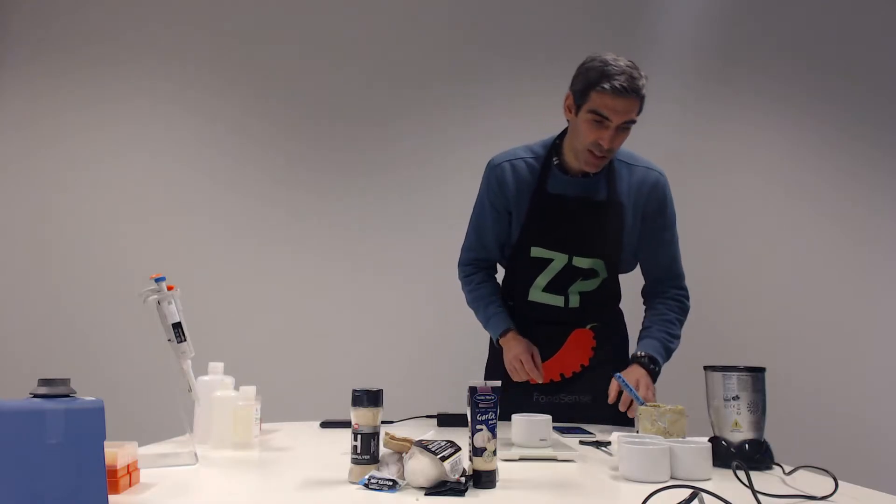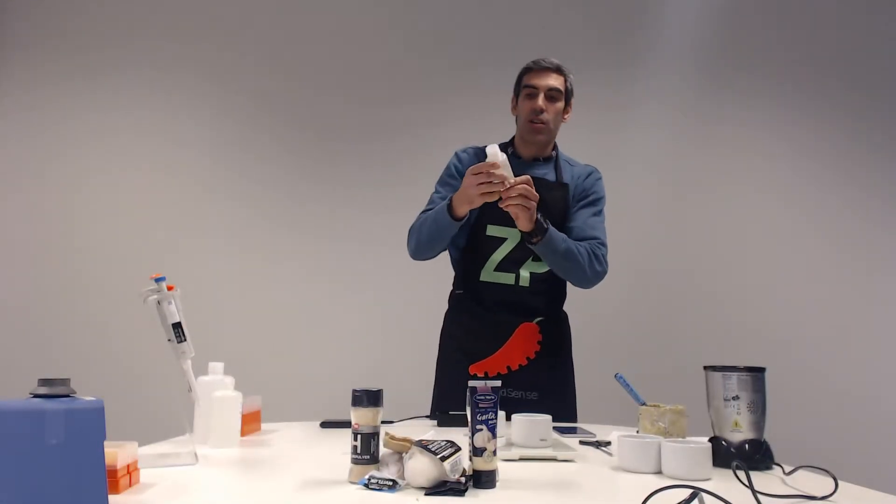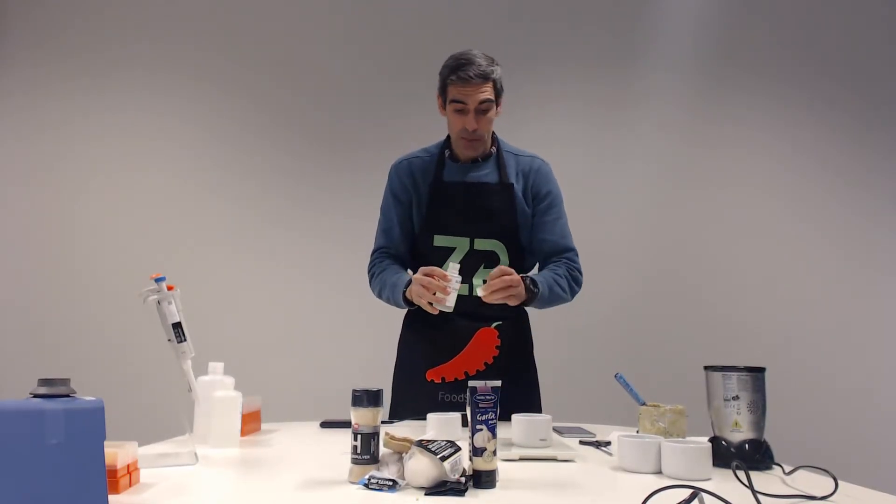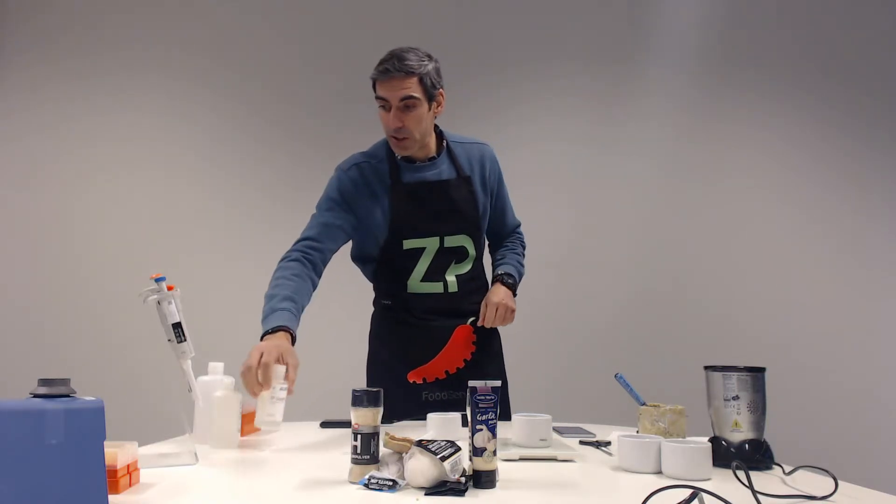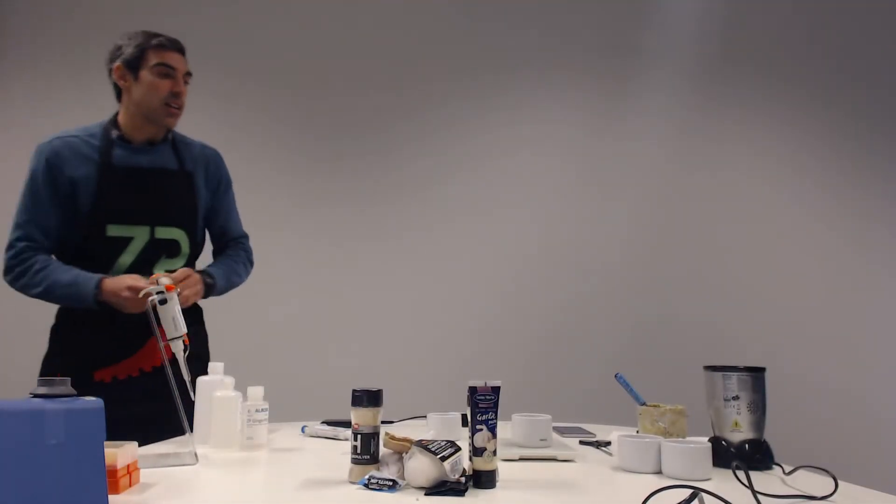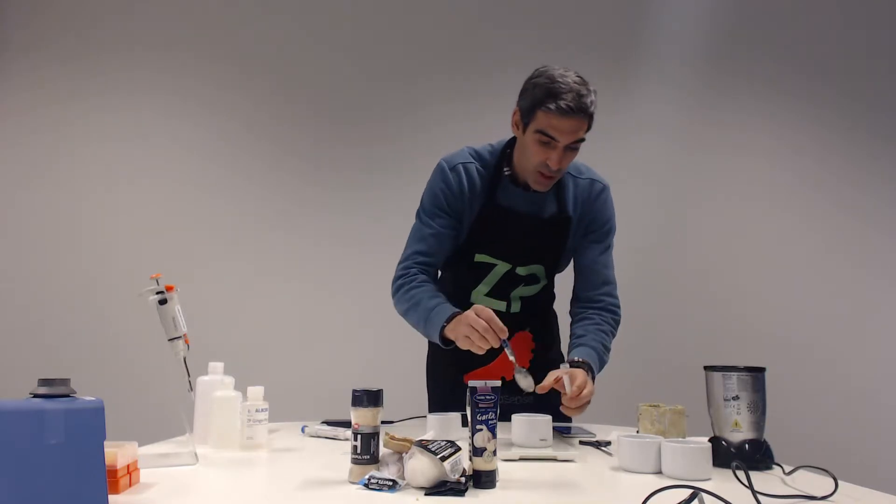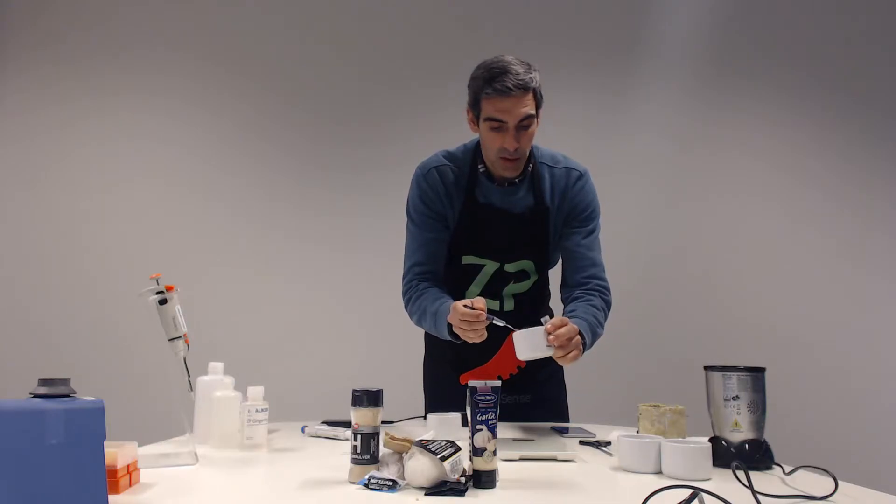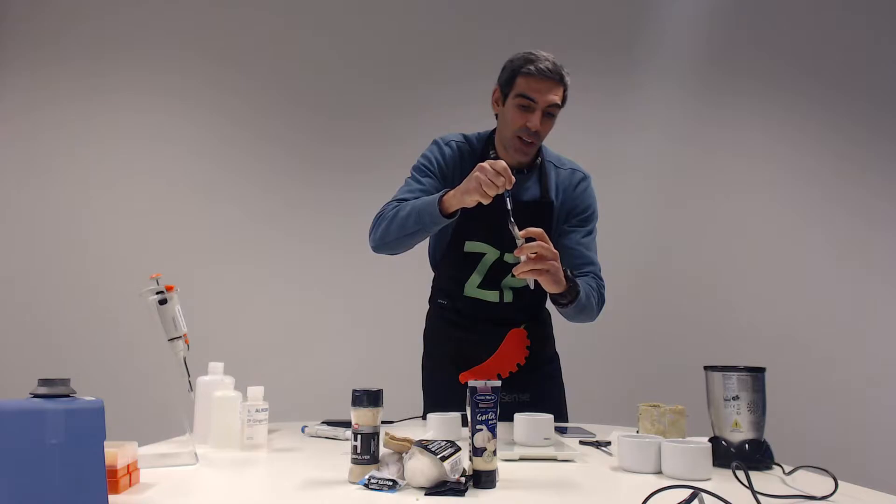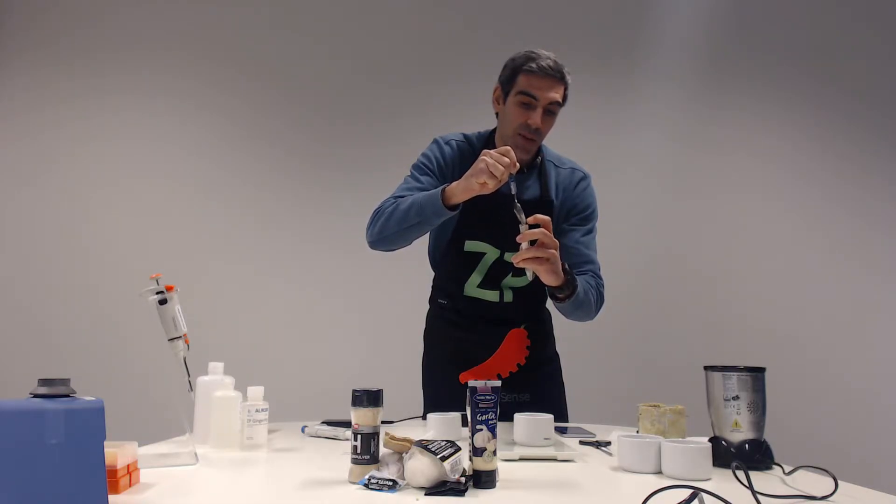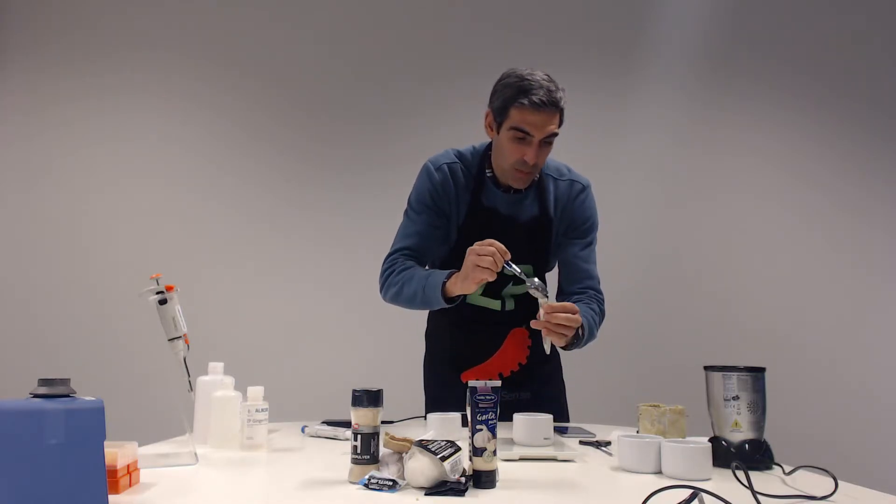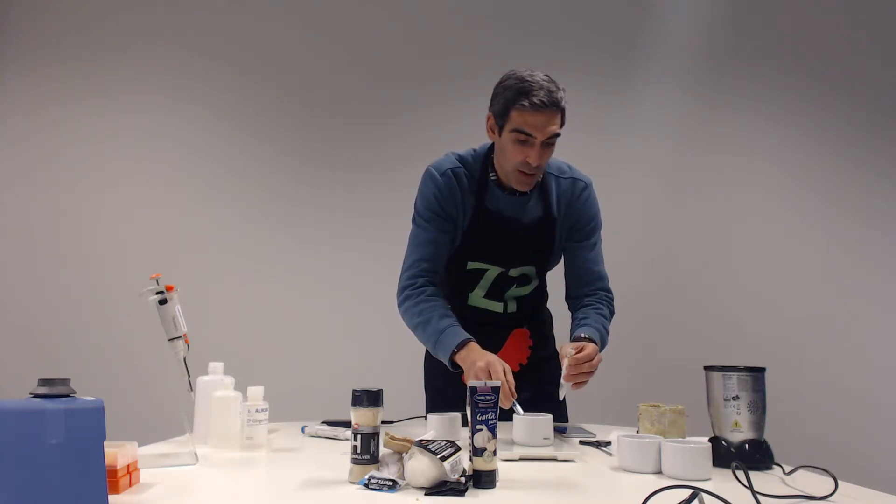So now I'll leave this on the side. I will take some of the ginger pot buffer in a separate cup in order not to sample directly from the buffer bottle. And so I'm going to transfer now this one gram of ginger. It has a lot of hairs and roots, so it's not always easy to handle this. So I have to help a little bit with my hands.